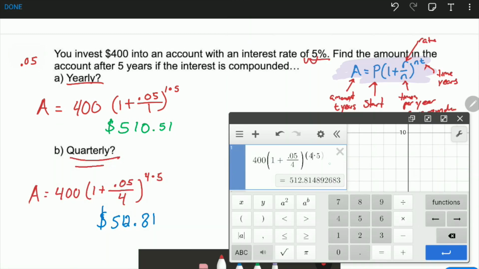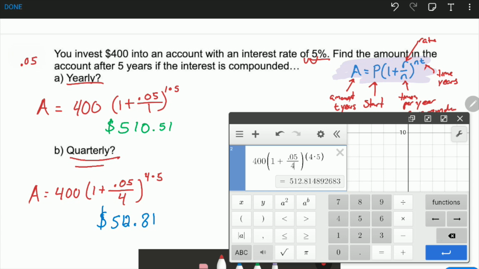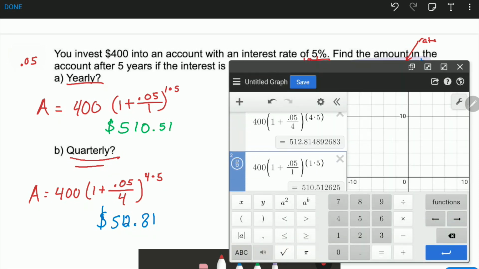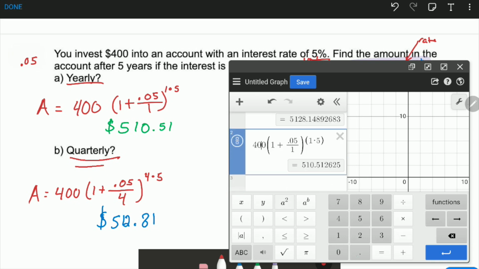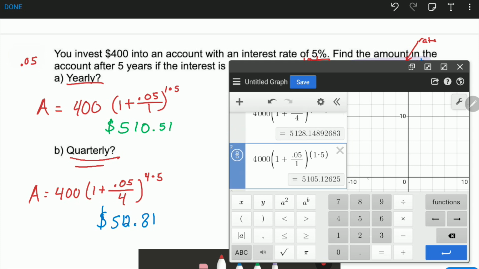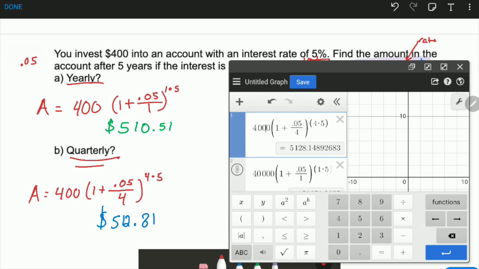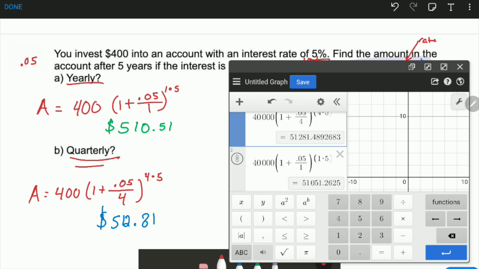so let's just show that real quick. If I duplicate this equation and I change one of them back to a 1, there we go. So if I take a look at my initial investment, right now we have both of them on there, and I add another 0 to my initial investment, that's still not that much, but now the difference is $20 rather than just $2. And as we add more zeros, as we add a larger starting amount, that difference becomes a lot bigger. Now the difference is $200.